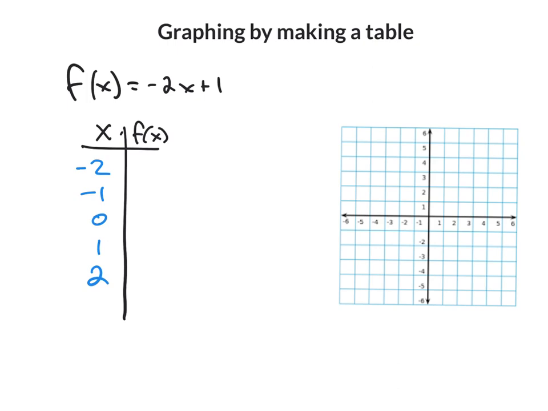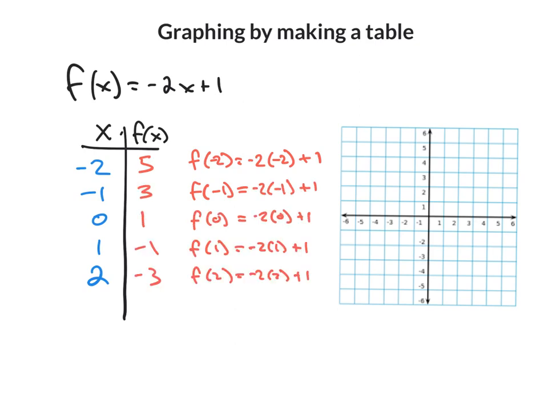Okay, and so to get the y values, I'm just going to plug those x values into my function. So what I'm really doing here is f of -2. And so just like we did before, I'll plug in -2. So -2 parentheses -2 plus 1. And if I do that, that's 4 plus 1 is 5. And so I'm going to do that over and over again here. If you want to pause the video and try the rest of these on your own, I'm going to get these up here real quick.